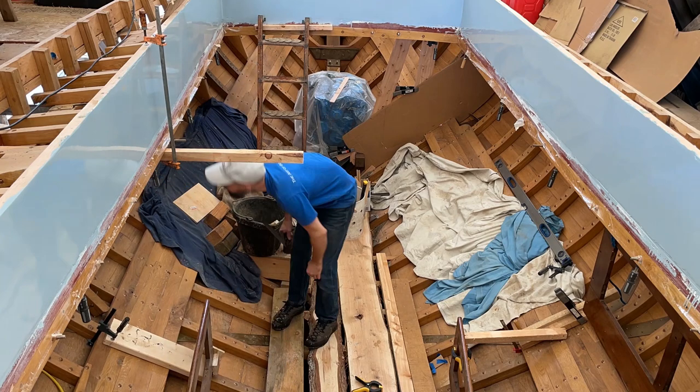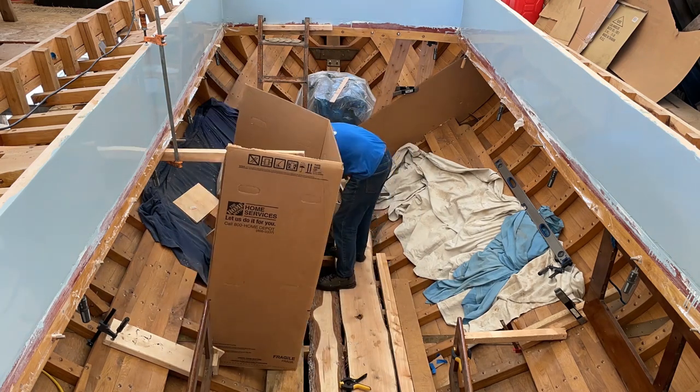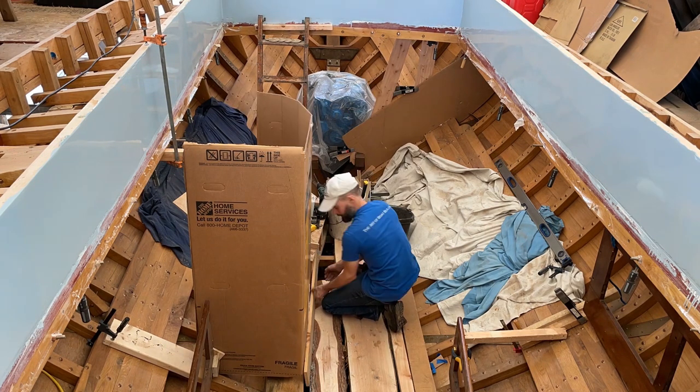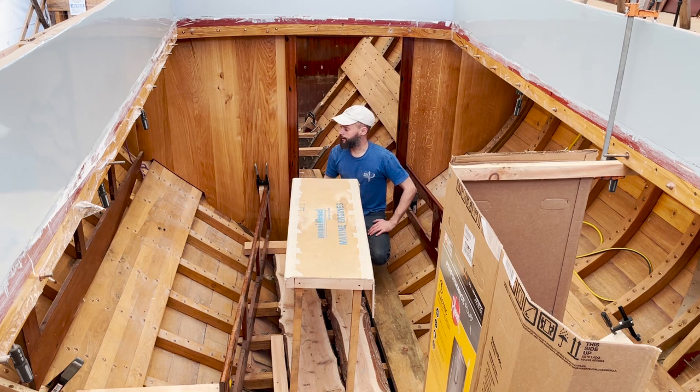And I've got the cardboard here, which is super, super roughly where the head's going to be. We're still waiting on the head to arrive. We ordered it many months ago, but due to COVID and everything else, it hasn't come. So as soon as that comes, we can do the final mock-up there. But in the interim, I'm going to keep working in here.